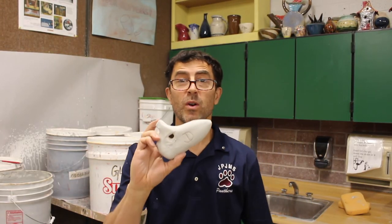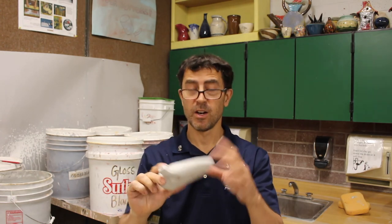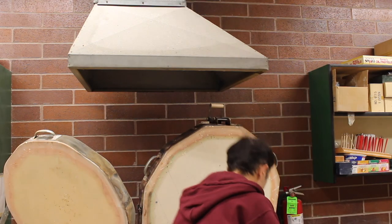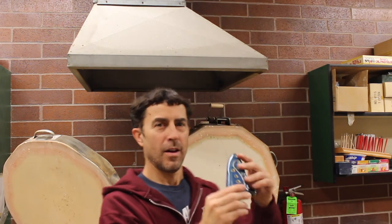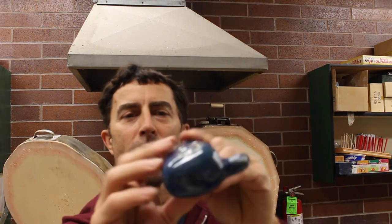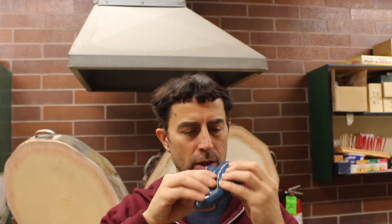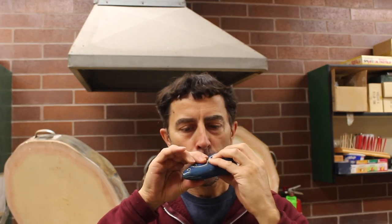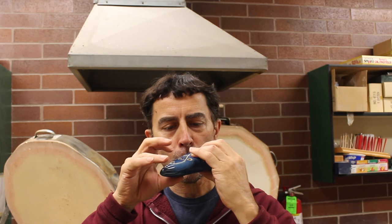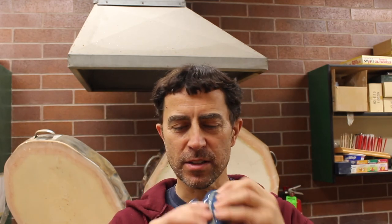There it is. Let's throw it in the kiln and see how it looks when it comes out. And hopefully it finally plays all finish. Here we go. All right, there it is. Nice blue ocarina. All right, let's see if it still works. Cover everything. Ooh, a little rough on that last note. But I got all the other ones still working, so that's awesome.